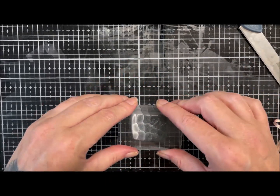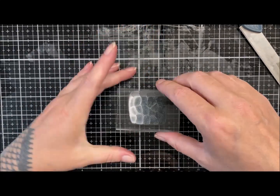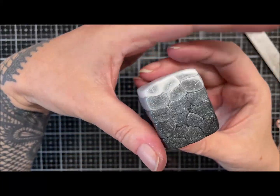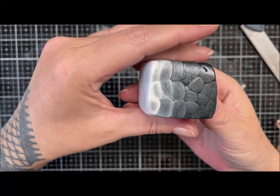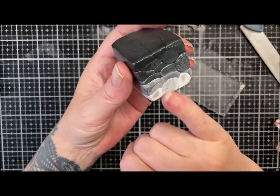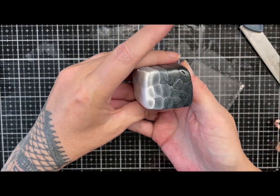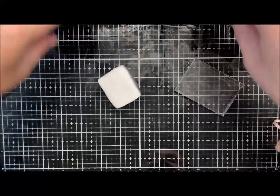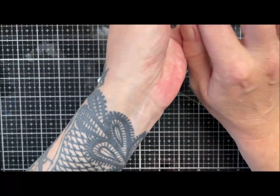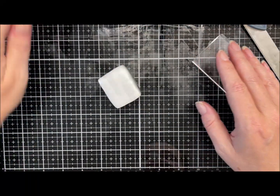And I'll just do top and bottom as well. Okay, so now we've got this fab little block and a bit of an herb bubble. Of course that end's a bit squidgy, but I'm sure if you take a slice off, the other side will be usable. You know me, I don't like any waste guys, and I will use these bits of scraps that I've got to make a nice, I'll mix them together and make a nice backing for something.